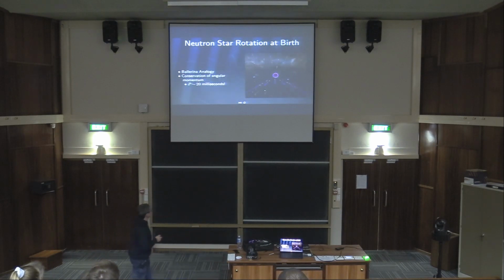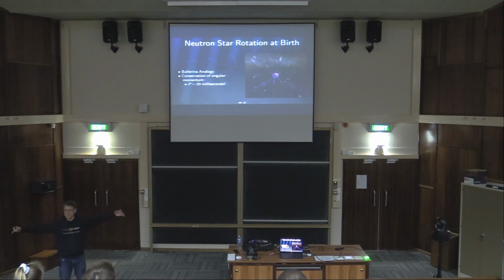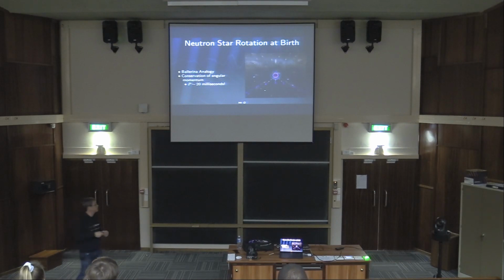So they're very rapidly rotating when they're first born. This is because the core of the star is already rotating, and when it collapses, it's a bit like a boom, that's scary. It gives off a big loud noise. When it collapses, conservation of angular momentum causes it to spin very rapidly. And so neutron stars, when they're first born, spin about 50 times a second.